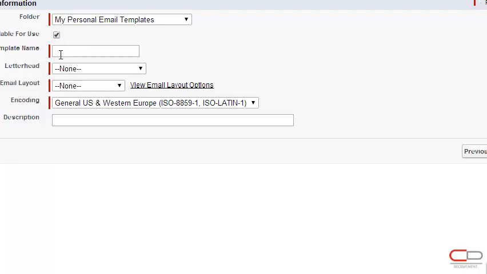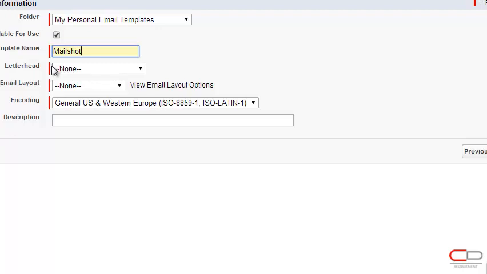We then want to give it a name. This won't appear anywhere on the actual template itself. This is just what we're going to call it when we're storing it. I'm just going to call this Mailshot for now. Make it relevant to what you're doing. Birthday, Christmas, top 100, great opportunity, whatever it is you want to put it. Obviously have that as the email template name.